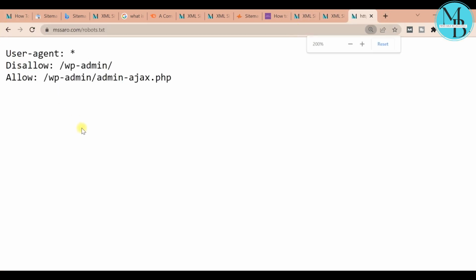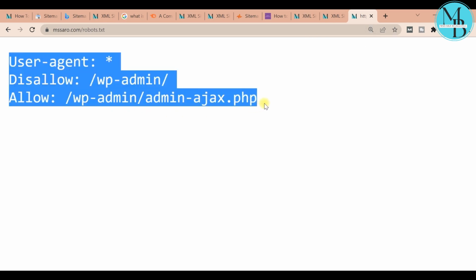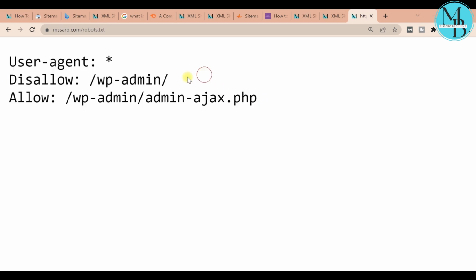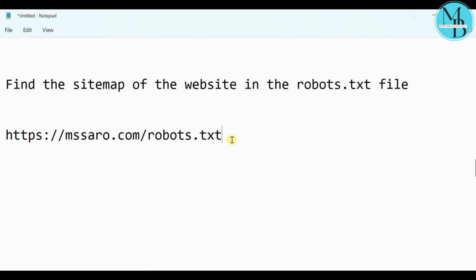If I hit it, you can see this is the robots.txt file of our site, but at this time we are not mentioning the sitemap location in it. Suppose I mention it, let me show you how it would look.